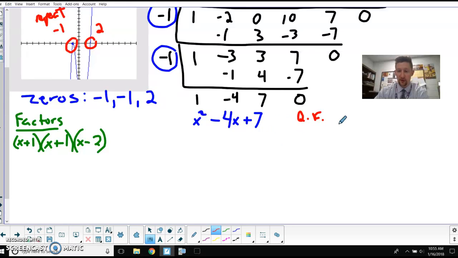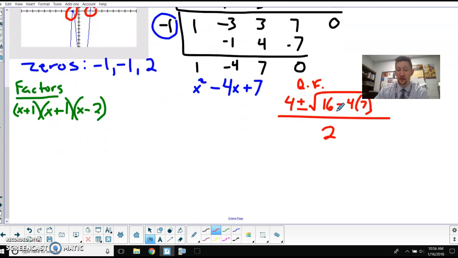If I had to do the quadratic formula by hand, I would take the opposite of B, plus or minus the square root of B squared, minus 4 times A times C, all over 2 times A. Cleaning this up, 16 minus 28 is going to be -12. So I got 4 plus or minus the square root of -12 all over 2. And then I would simplify my radical. That's going to turn into 2i times the square root of 3. And I might write it this way, 2 root 3 times i, on the outside.